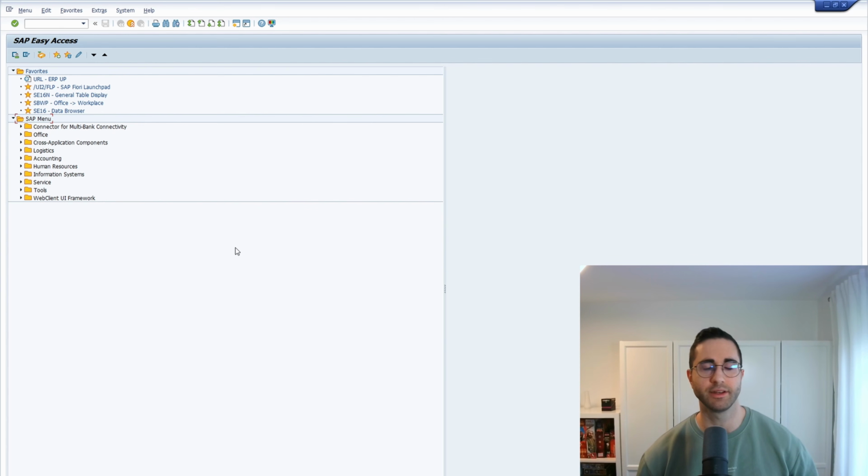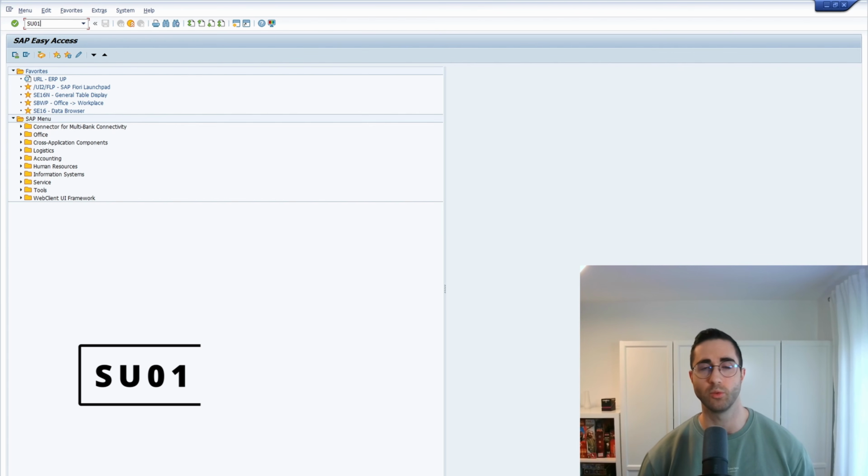And nowadays there are a couple of SAP Fiori apps, for example, the Manage Employee tile, or some identity tools for the SAP system to make your life easier in setting up SAP users. But from scratch, from the basics, the way you can create and manage SAP users is the transaction SU01.